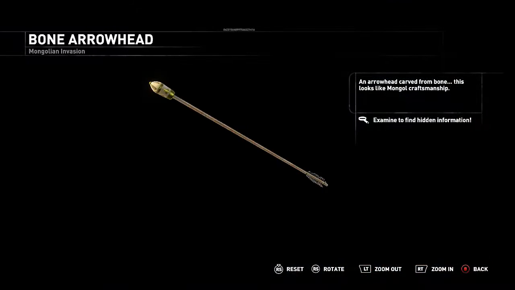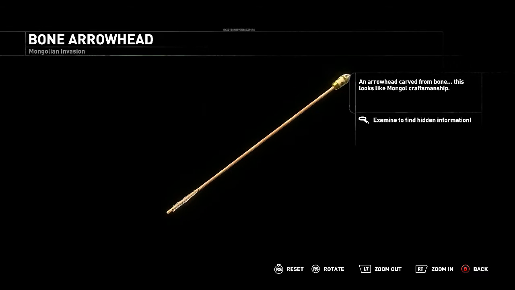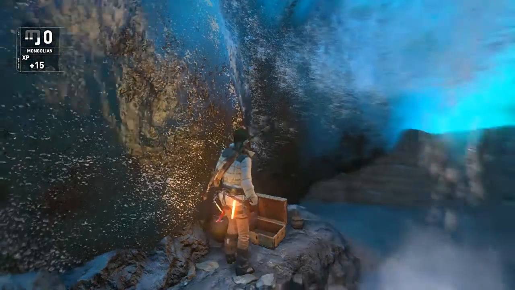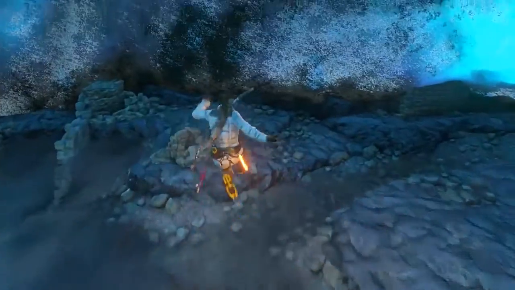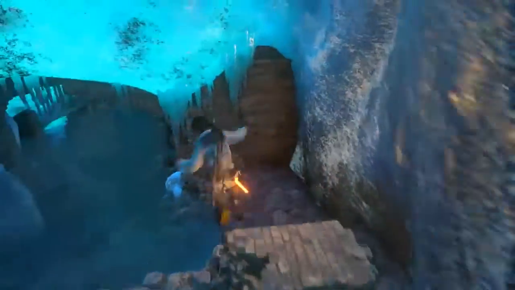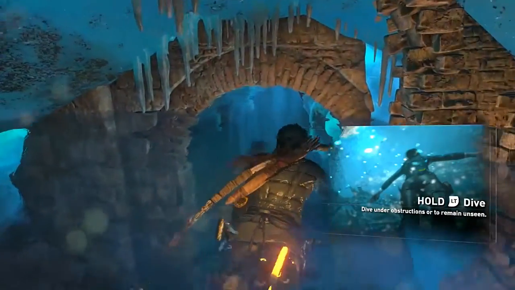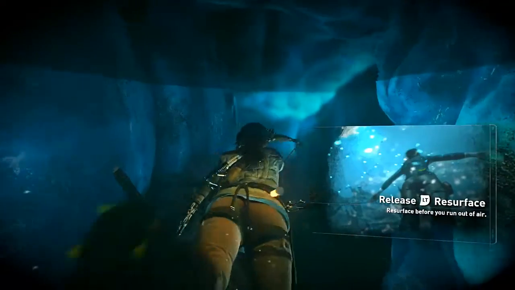What'd I find? An arrowhead carved from bone. This looks like Mongol craftsmanship. This was a whistling arrow. Mongol archers would fire these over their enemies to frighten and confuse them. Oh my god, I'm learning about history as well as killing things. Illuminati confirmed. Like, cool stuff. Oh, look at these graphics, bro. Graphics.